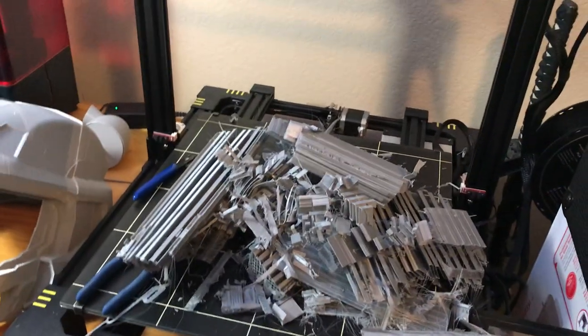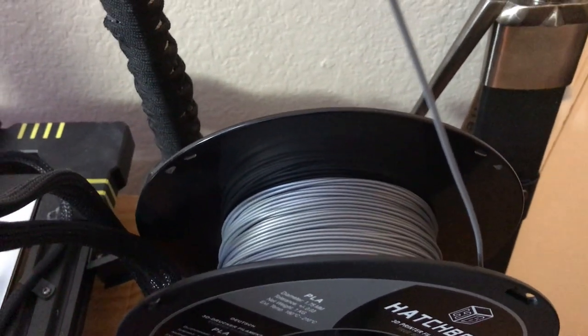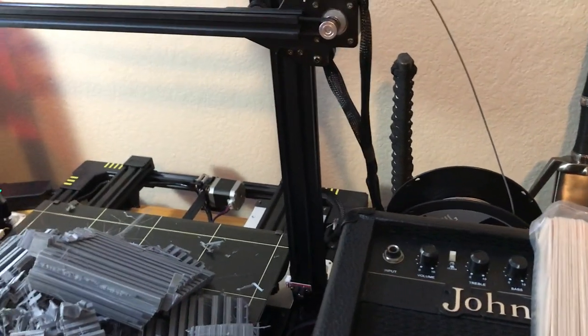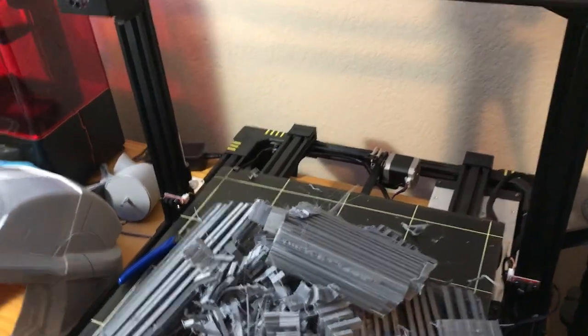But I do have enough filament left, and I started this at a fresh roll. There's a little bit less than half of it left, so I would have enough to print the chest plate, but I would only have enough to finish printing the chest plate. I want to get as many pieces of the armor done with what little filament I have, because I have this left, and then I have a second roll. So I would like to get as many pieces of the armor done as possible.